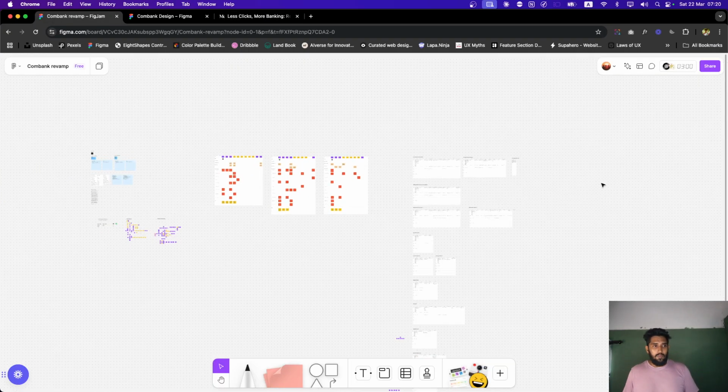So context. This is a banking app in Sri Lanka. I've been using this app for some time and I love the concept of online banking when I got into this. But then something strange happened. I used this app and also I created another account of a different bank, and I used that app and I was like, whoa, what's this, right? So yeah, obviously I was a noob back then, but as I got experience, I thought, yeah, we could do a redesign.